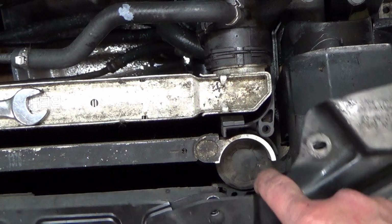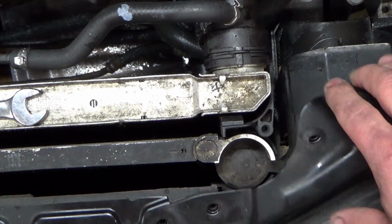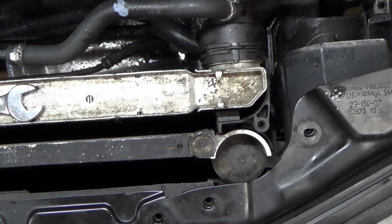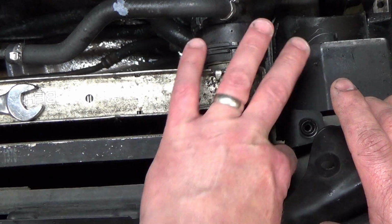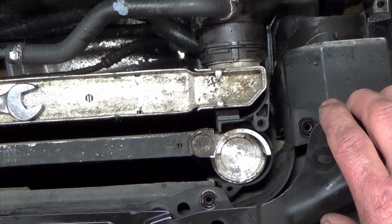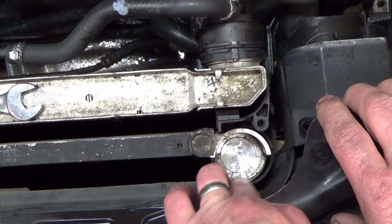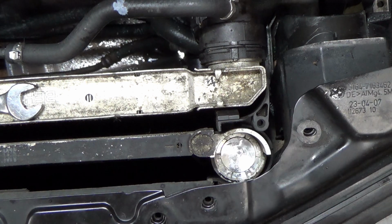On this side of the, right, driver's side, or actually left side. This cap here, rubber cap comes up, and then we gotta pull that snap ring. There's a snap ring in there. Gotta pop that out.